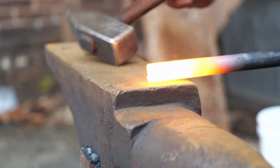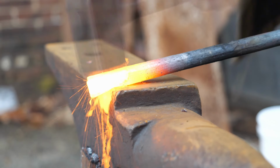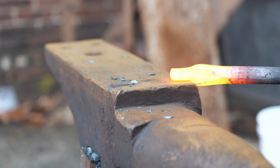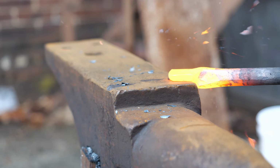I should also note that I'm using wrought iron to forge these dividers, because wrought iron is a really pleasant material to work with in a coal fire. When kept at the proper temperature, it's really soft under the hammer. And for the bench work that I like to do, it cuts with a file really nicely.